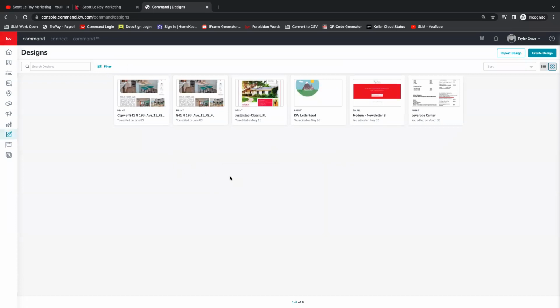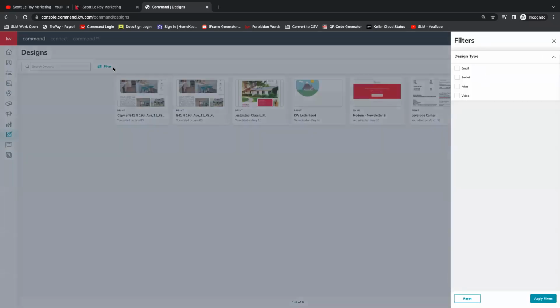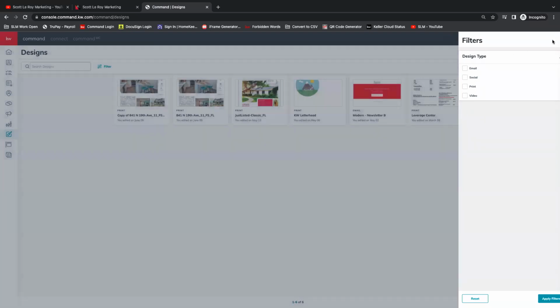And then this page might look different for those of you following along. If you've not created anything in here yet, this is probably going to be blank. But any sort of material that you've made before in Designs is going to show up here. You can search designs if you have a lot. You can also filter by different types if you're wanting to find everything you've created of a certain type.